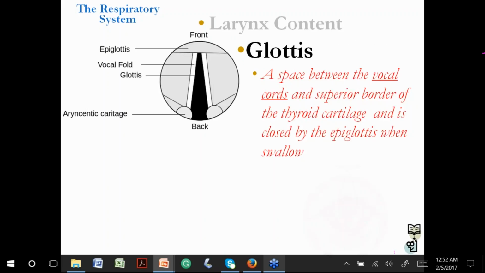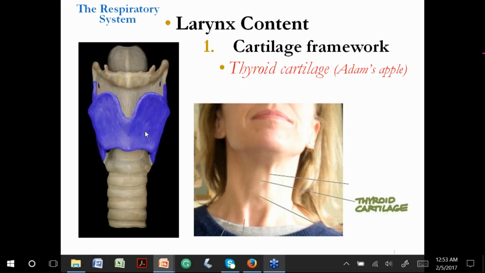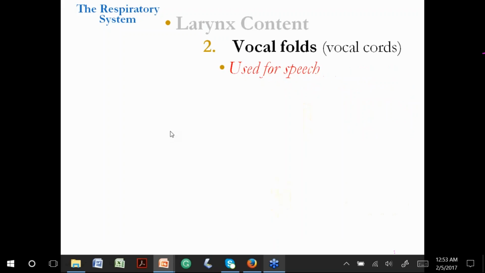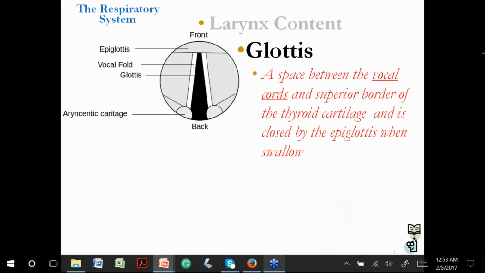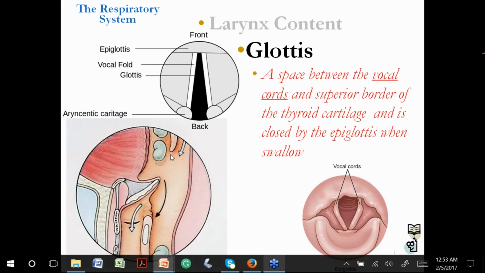Okay, so if you see this tube that we were talking about here, this is the thyroid cartilage. That is the frame of the larynx. Inside, we are going to have the vocal cords, the glottis. So this is very important. So here, this picture, we need to focus on this picture. Here we have the anterior, this is anterior, this is posterior. Anterior, we have here the respiratory tract, this is the trachea. And here we have the esophagus. So anterior respiratory system, posteriorly this tube is the esophagus.